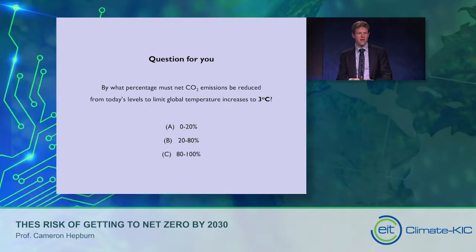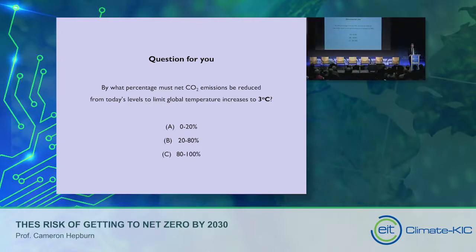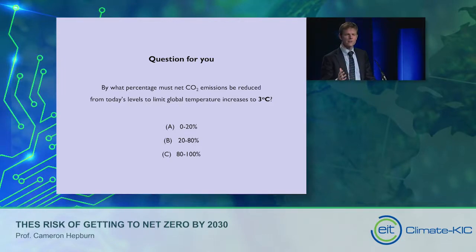Okay, so we've got about 60% of the room at 20 to 80. If it was a smaller room, I'd ask for a volunteer as to why. When I ask for a volunteer as to why for 20 to 80, most people say, well, it's got most of the probability mass, so I thought I'd go there, and it's in the middle, and in most exam questions, I know how you guys work, it's the middle answer that's the right one. I'm afraid you're all wrong.